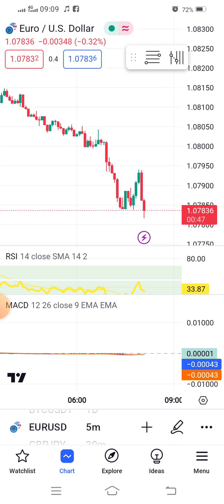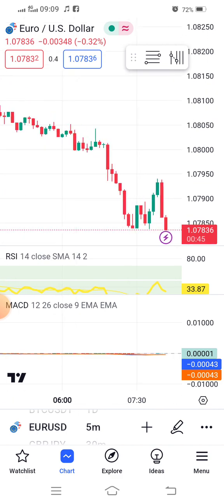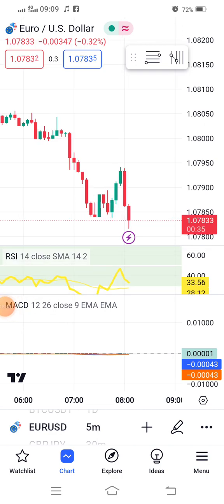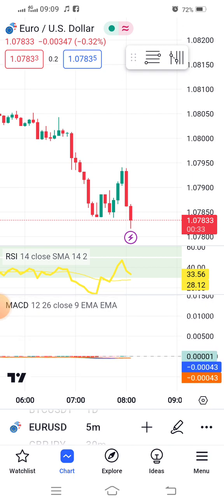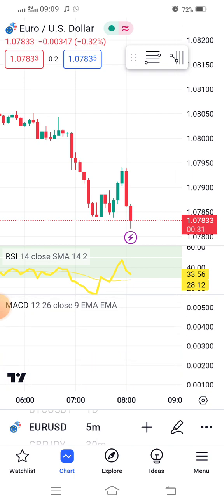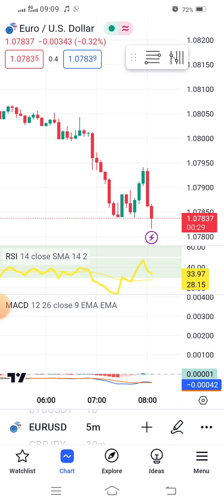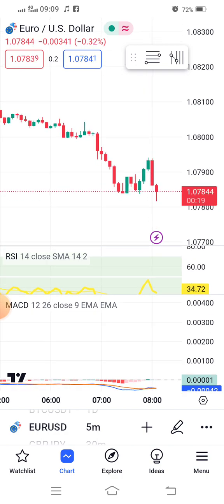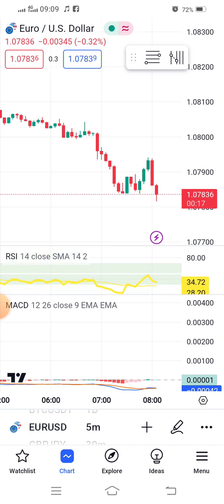So let's see when we can buy. We expand a little because we want to buy, for example. We are not in the sell zone, so it's difficult for us to sell. But we can compress this a little bit, expand this so we can see clearly. Okay, the market is trying to enter a buy on the 5 minutes time frame. But we are badly in a sell zone now.